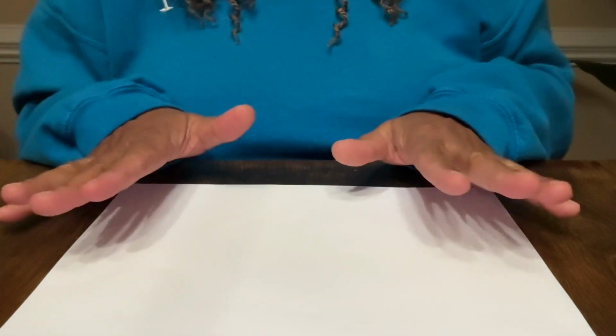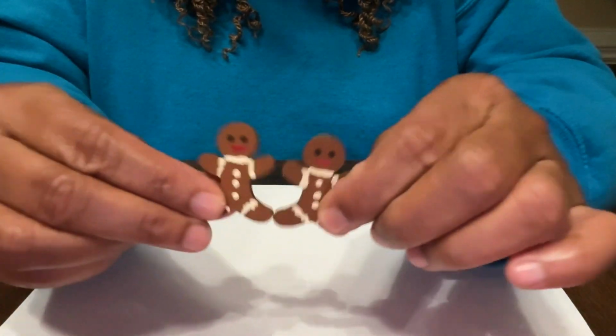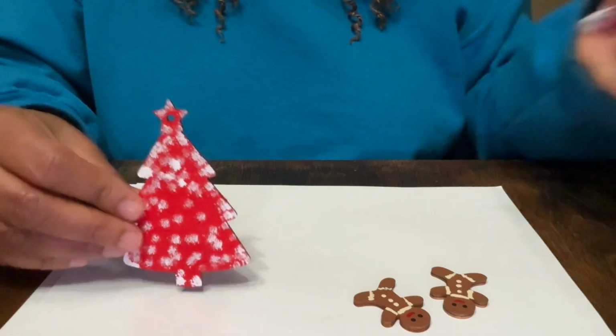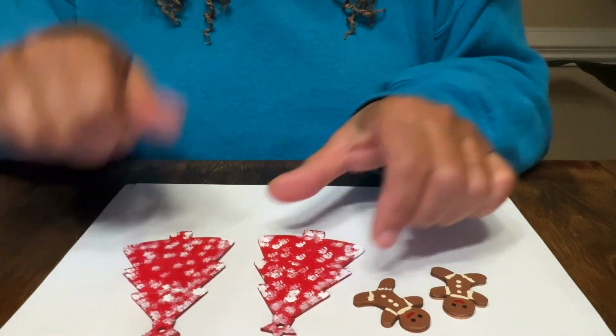Let's get on with everyone's favorite. Somebody said I ought to add music right here, and I hadn't figured that out yet, but ooh, stay tuned, stand by. The music should cue right here, and then ta-da! Okay, so we saw these at the end of last night. They're so cute. Okay, so those are the little gingerbread men. These came out so pretty. These are definitely Winter Wonderlandish. So I really like how those look.